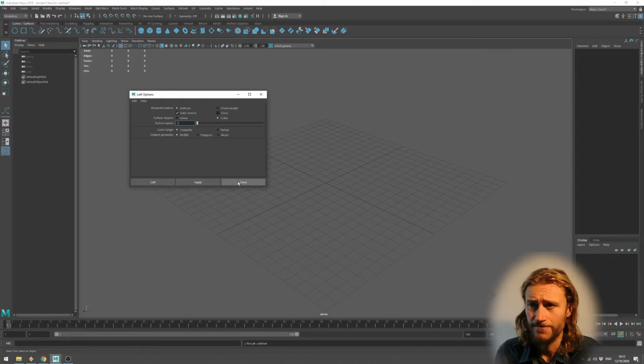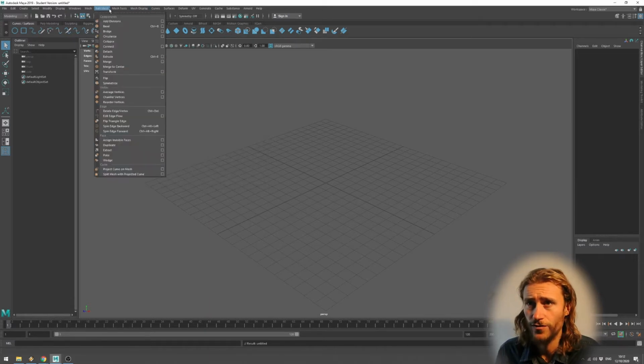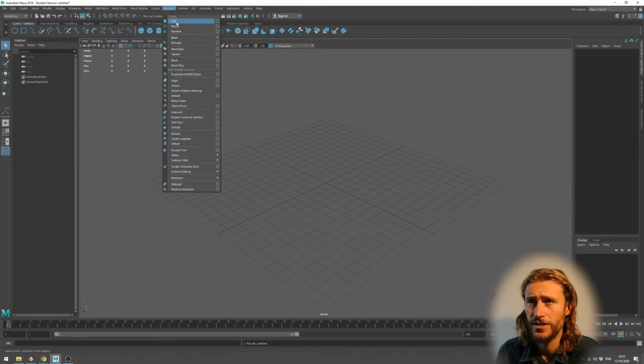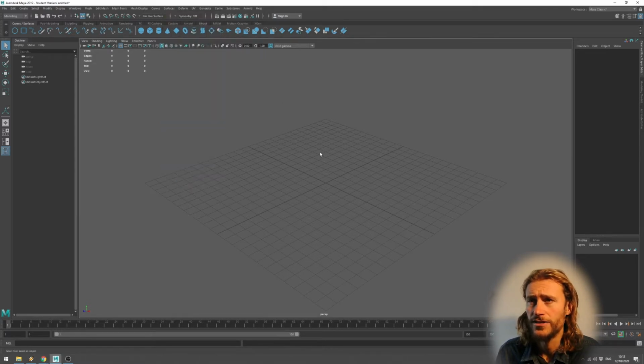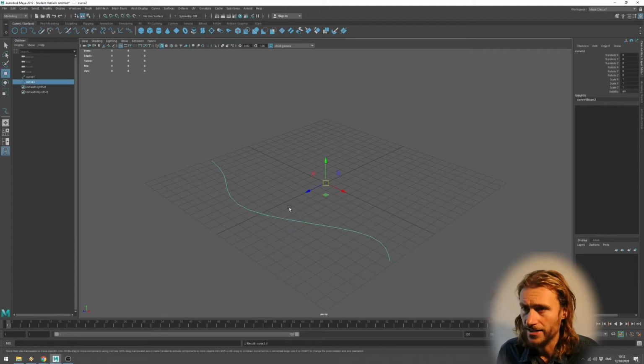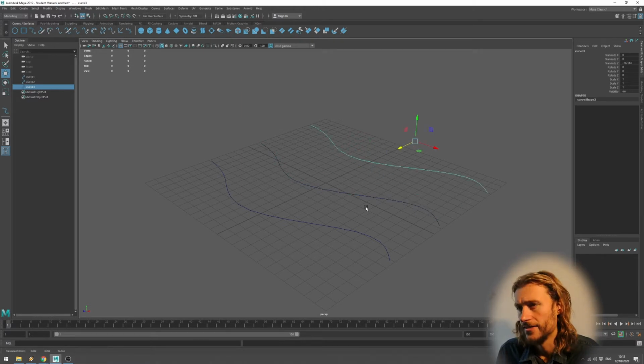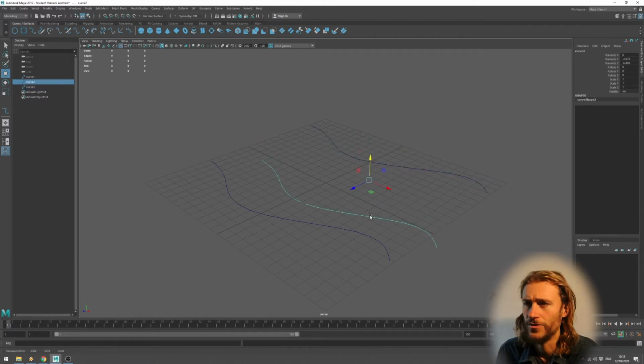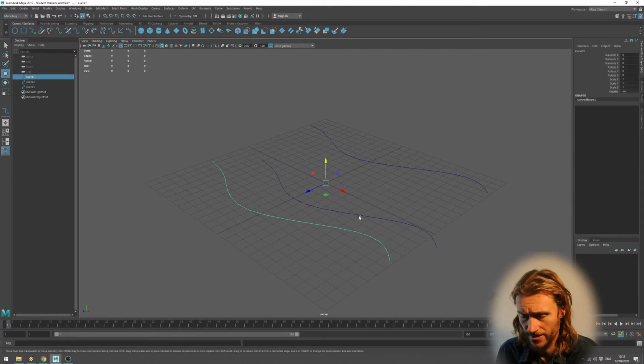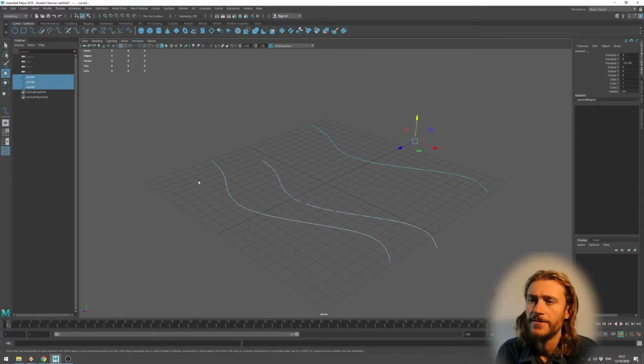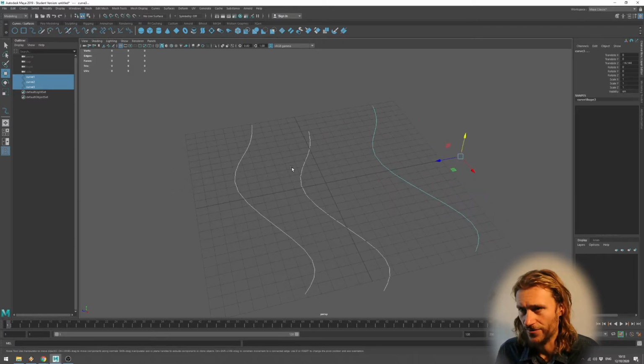So let's just go from top to bottom. Let's go first to loft, then planar, and revolve, and then we go to extrude. And those are the ones we are going to look at. So let's do a loft first. In this case, you need a path. So let's make this path. Let's just duplicate this path with Ctrl D, duplicate it again, Ctrl D, and then this could be, I don't know, your boat or a wave or something like that. So we can select this, and then this one, and then that one. And this will make a patch from this to that to that.